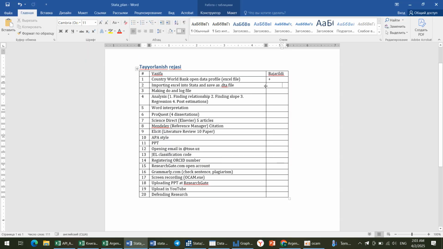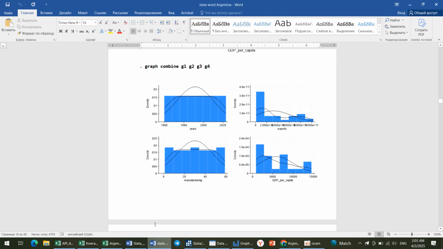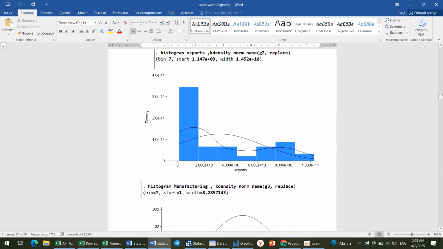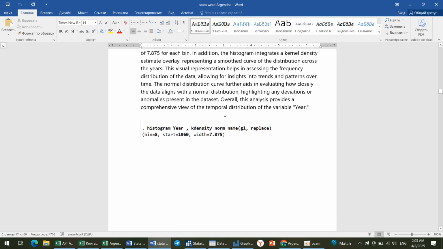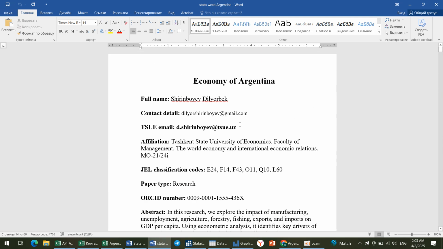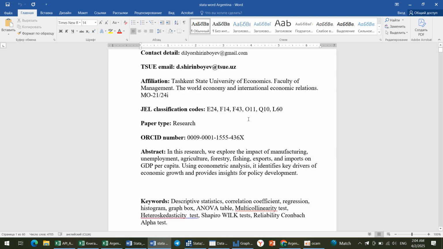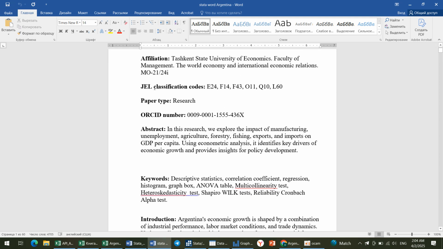And now move on to the Stata plan. We just do our importing into Stata, making the file and log file, and also analysis in Stata, the graphs, and interpretation. Now we can see the Word interpretation, the article, the introduction, our name and the email, the JEL classification codes.